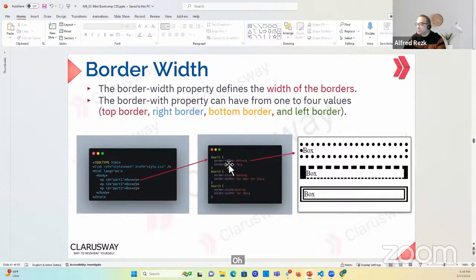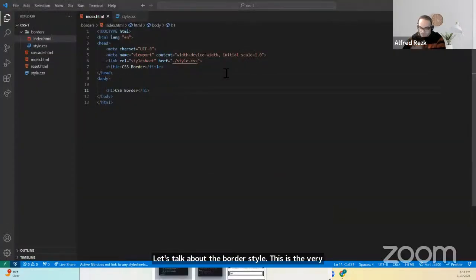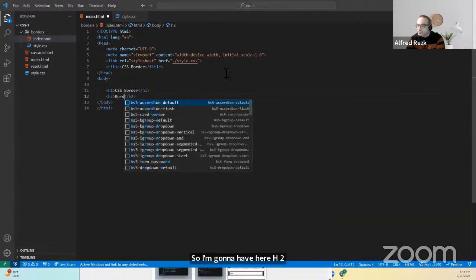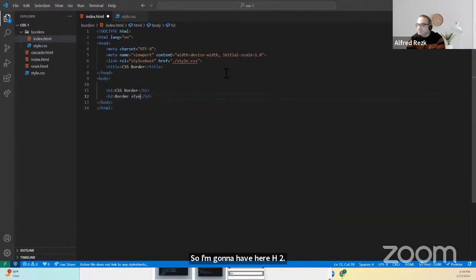Let's talk about the border style. This is the very first property. So I'm going to have here h2, border style. Going to have a paragraph here.